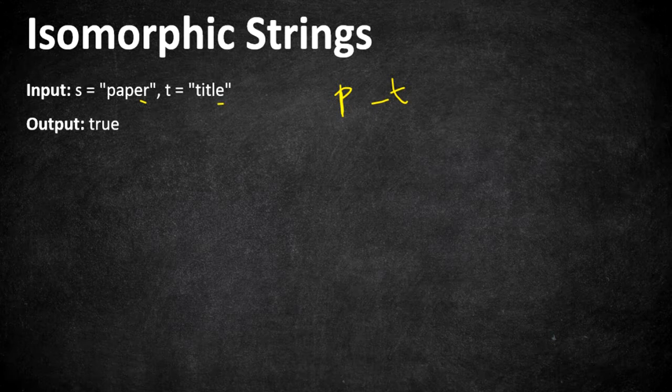So suppose there is a T for the first P and there is some other character, for example V, for the second P, then it is not isomorphic, because wherever P is there, it has to repeat with T. Also it can be P itself. The problem statement says we can map the same character to the same character in the first word.